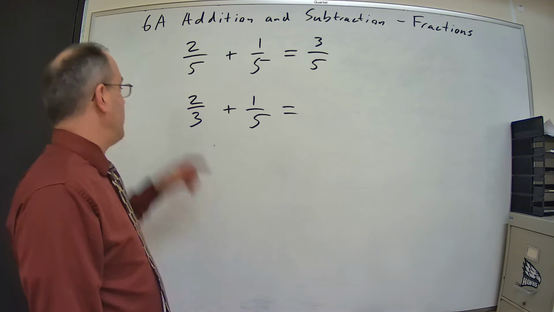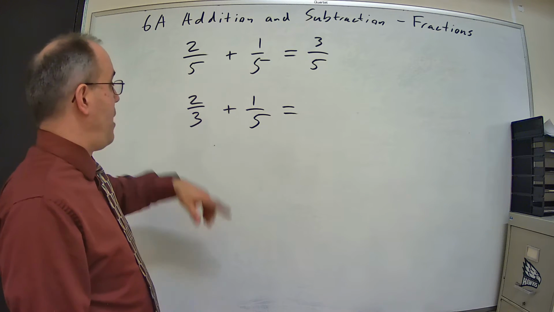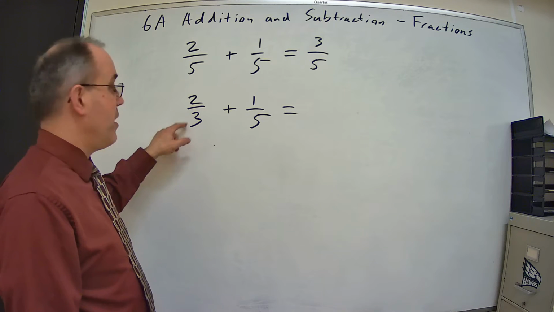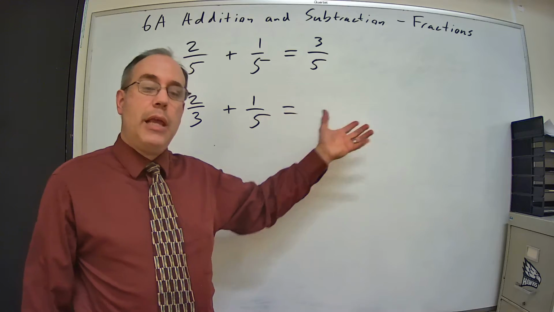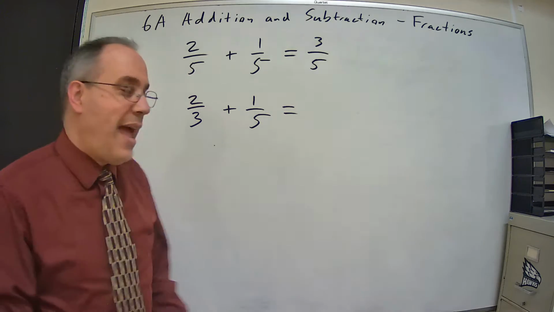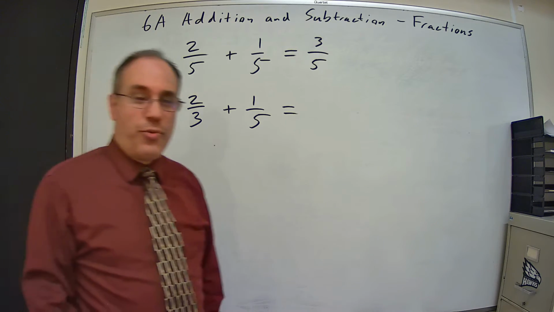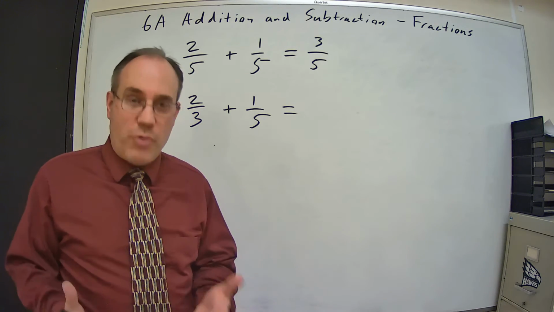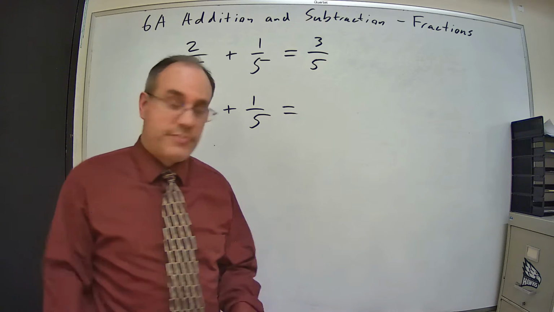Whereas if we had 2 apples, or actually let's call this one oranges since we used 5 as apples. If we had 2 oranges and 1 apple, and we say, okay, how many, well, we don't have just apples, we don't have just oranges. So we would need to come to some common ground with that. So you know what they say, you can't mix apples and oranges?